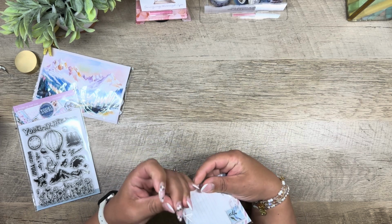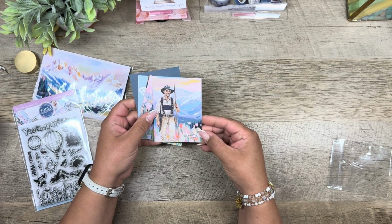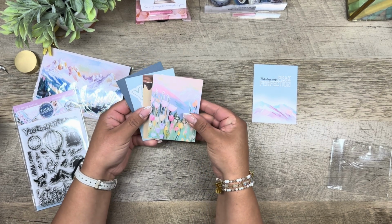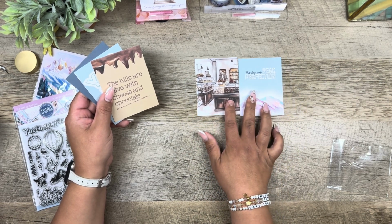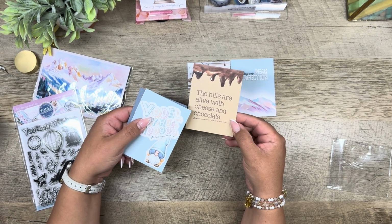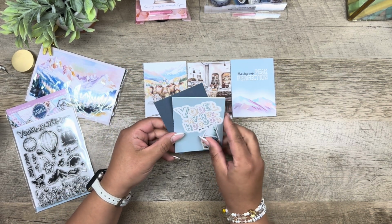Okay, so let's go over the journaling cards, and you get 6, and they're double-sided. So this is Bastian, and that's the main character of the kit. And then in the back, you have a quote: "This day was peak perfection." You get the mountains with the tulips and the flowers, and on the back you get the chocolate cheese factory. Here you get a quote: "The hills are alive with cheese and chocolate. Num num num num num." And then in the back you get the cows, move at your own pace.